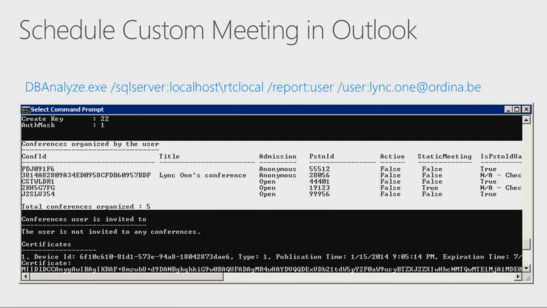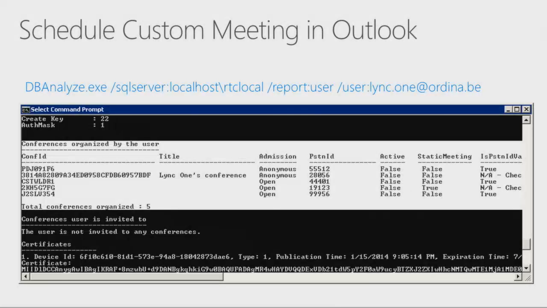Yeah, kind of. So here's the recap of what we just saw. And we do see the conference IDs, and that's all the meetings that you have scheduled, both in Outlook or in the web scheduler. So let's say your organization doesn't use Exchange, then you have to use the web scheduler to schedule those kind of meetings.